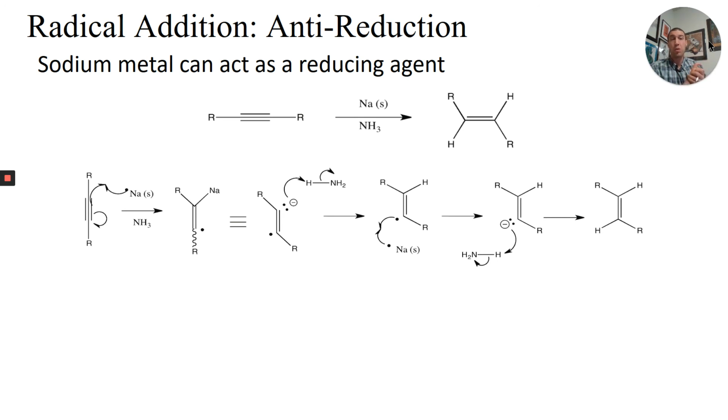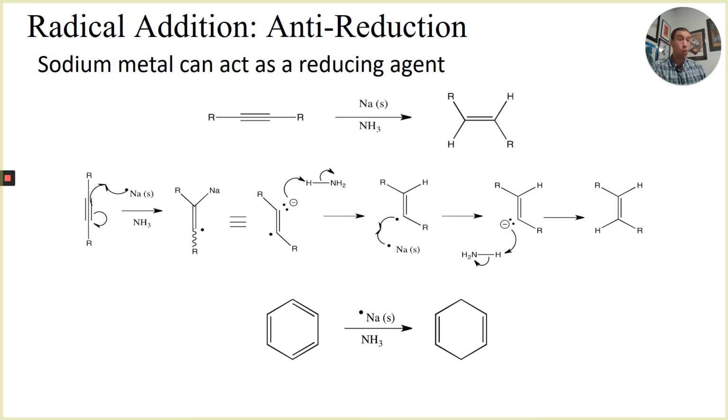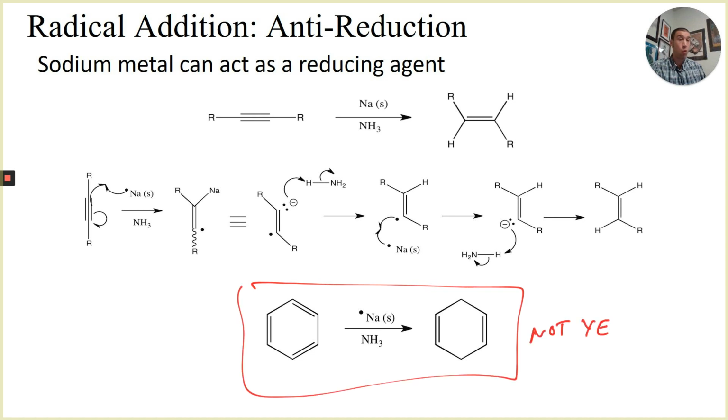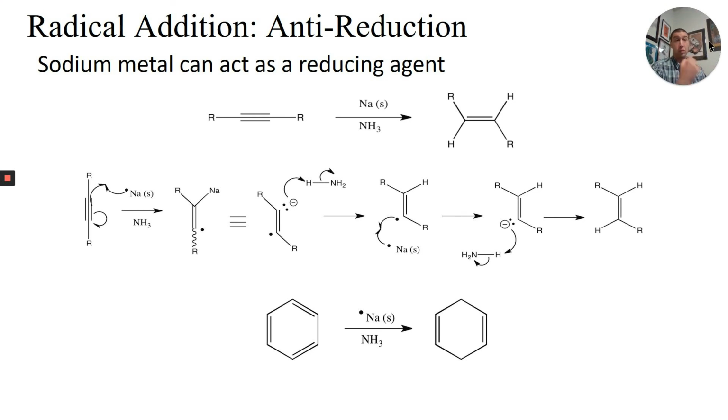Where it's going to become more important to address how the mechanism works is when we get to the end of the semester. And so it's not going to show up in this unit, but this reaction here is kind of a forecast, if you will. So this is only going forwards, not yet. I'll reiterate that this reagent is so powerful as a reducing agent that it can reduce a benzene, which is pretty bizarre. Where the mechanism becomes important is that when you substitute that benzene, you get different results.